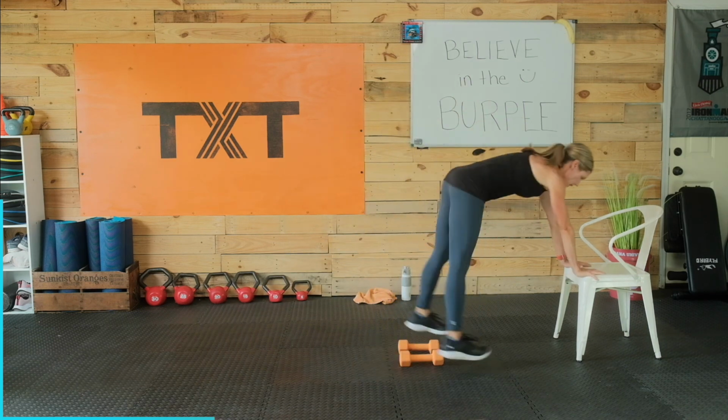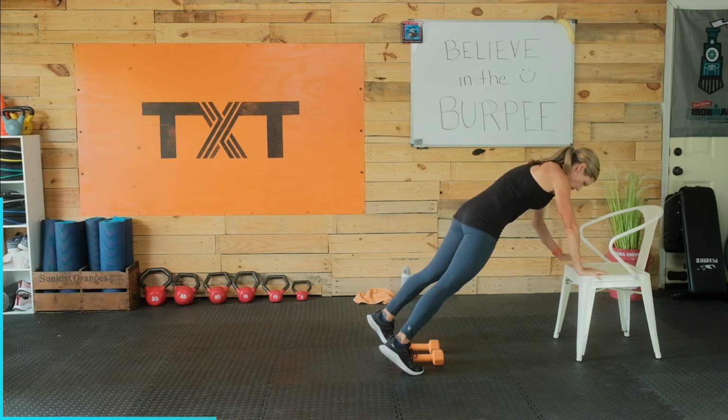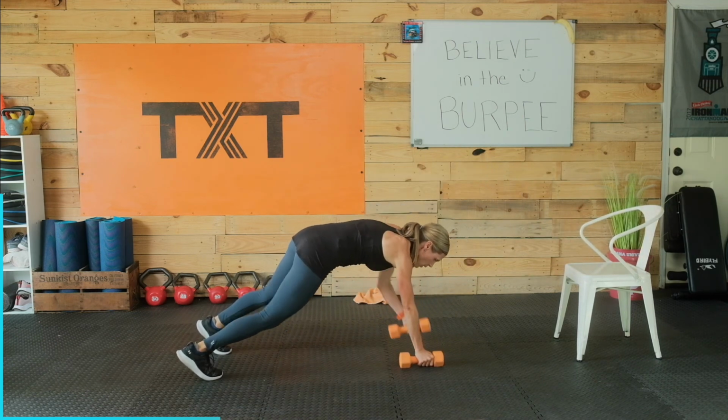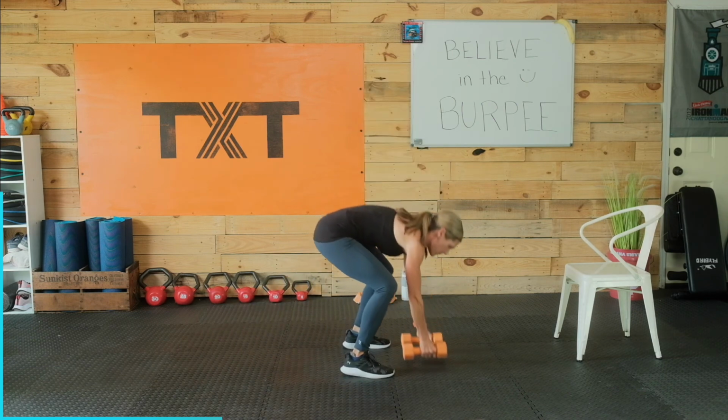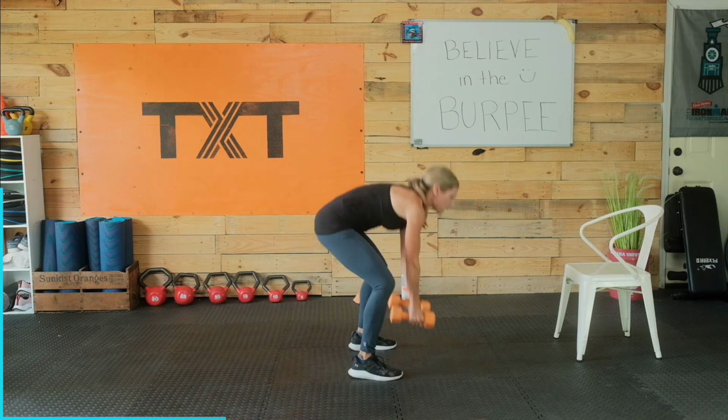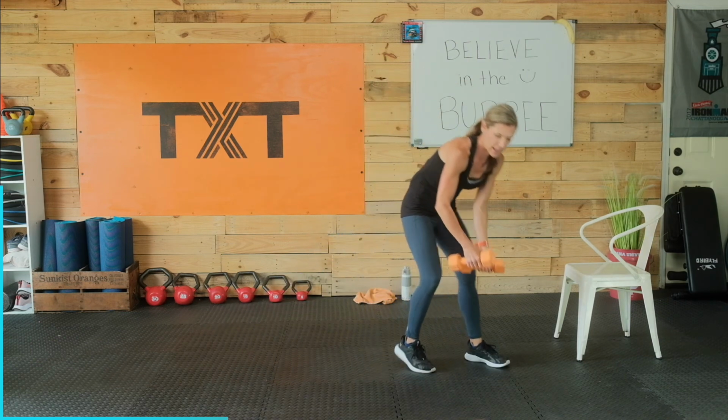Again, here, it's an out, row, row. That's number three. Here we go. Out, row, row, four, down, row, row, and five. Good work. We're gonna see that again.